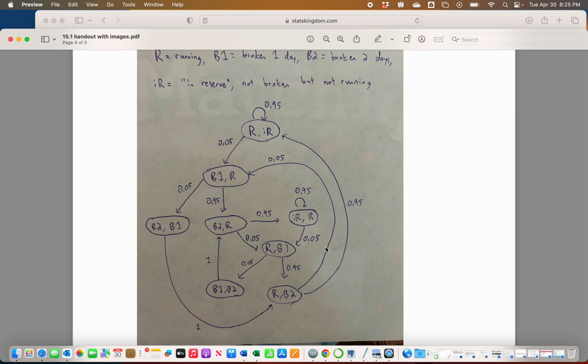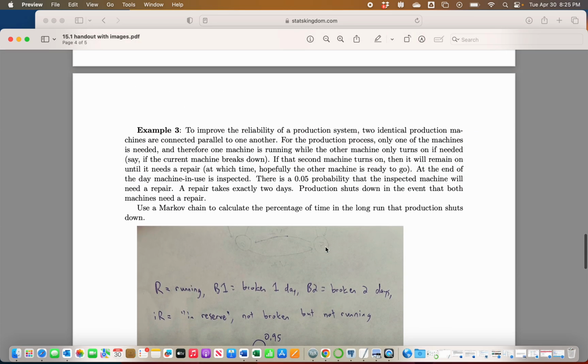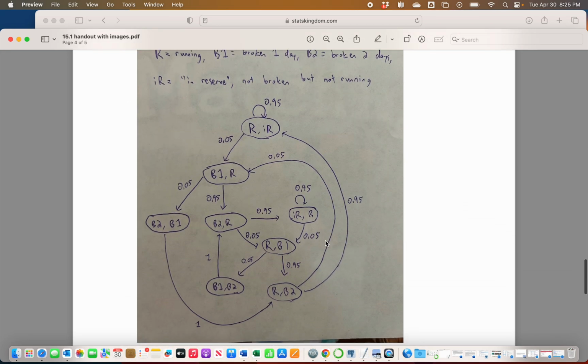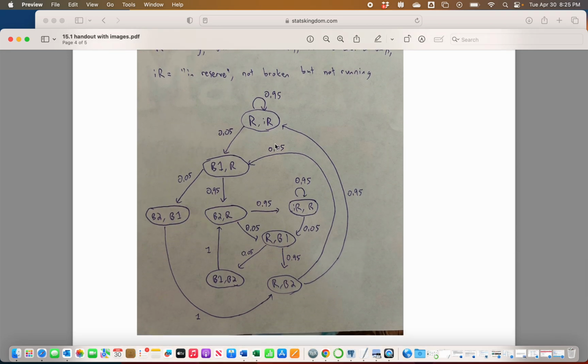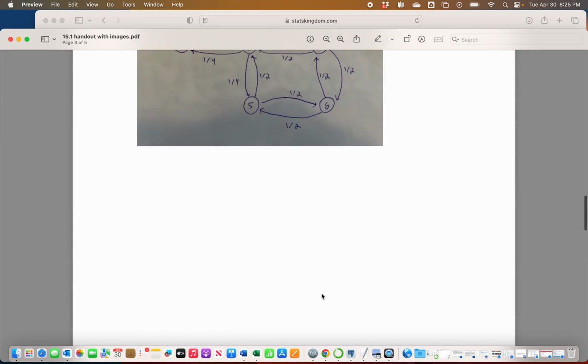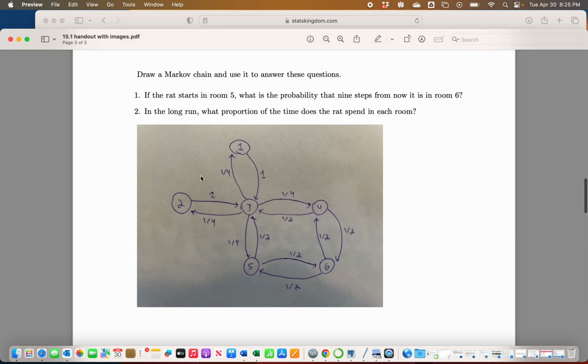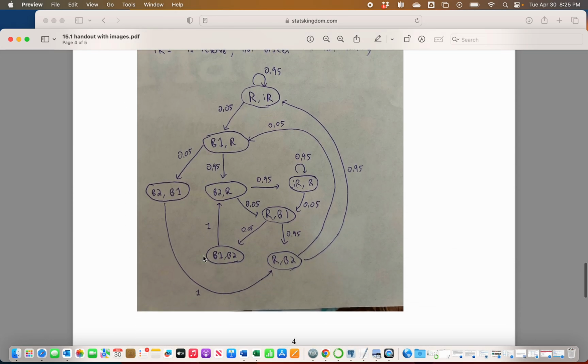But here again, the original English doesn't suggest really that you could draw a diagram like this and then get a matrix going, but you can. Now, if you want to use a calculator, there are 1, 2, 3, 4, 5, 6, 7, 8 states. So you would label this A, B, C, whatever order you want, A, B, C, D, E, F, G, H. And you could still use that online calculator. You would just get an 8x8 matrix, and most of the entries are 0. I should have said that up top, but back up here, I guess there is an arrow from 2 to 1, but its weight is 0, so you don't draw it. So anyway, here there's a bunch of entries that are all 0.